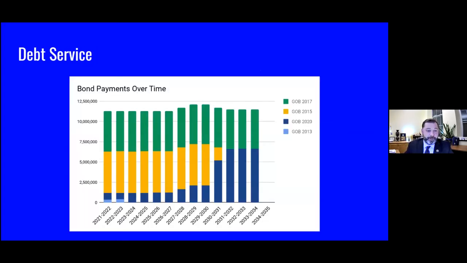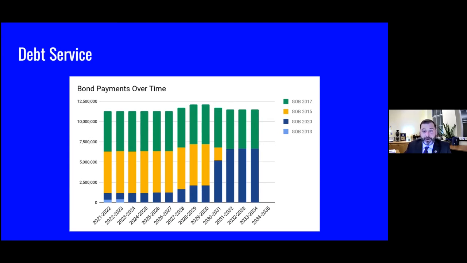So look at our bond payments over time. You see the uptick there in 27-28, 28-29, 29-30. That uptick was initially supposed to happen 21-22, 22-23, 23-24, and then level off. So we bought ourselves a few years there, and actually the $800,000 savings has been wonderful for our budget. We actually took a portion of that savings this year, so that's helping us deal with some of the local revenue shortfalls and additional expenditures related to COVID. So those are our bond payments over time.